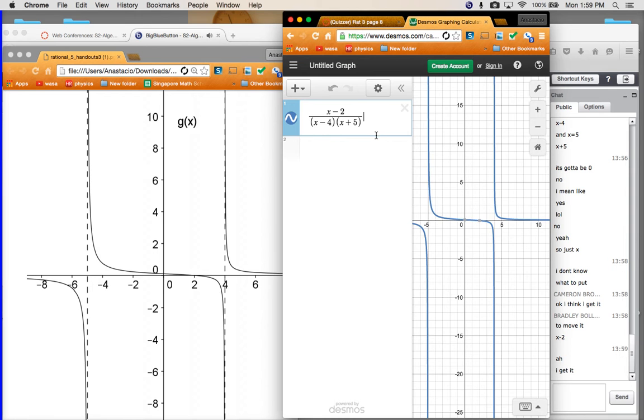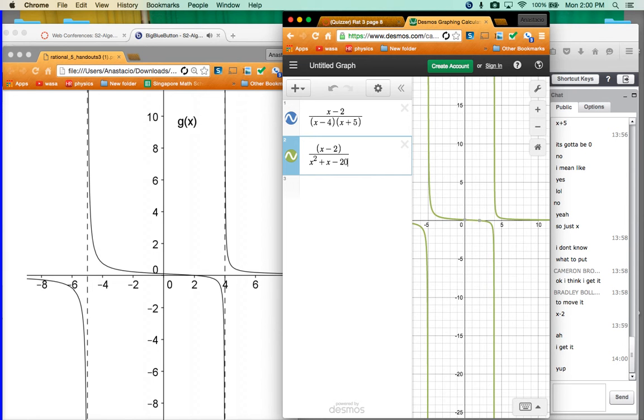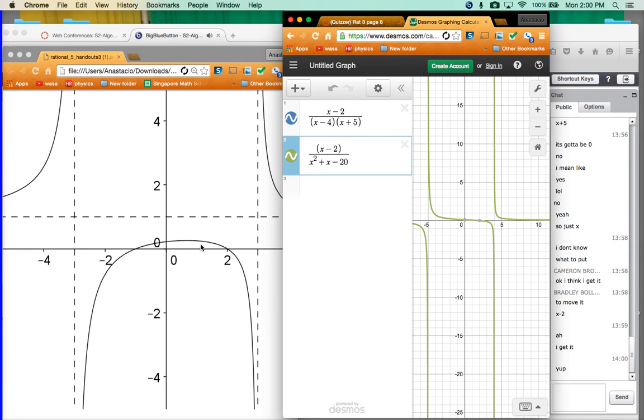And then I'm going to play that dumb game where I say, all right, well, what's the answer? And then you would have to say, okay, let me FOIL out the denominator a little bit. So it's going to look like x minus 2 divided by x squared plus x minus 20. Right? These are the same thing. You can see because the graphs overlay with each other. All I did was FOIL out the denominator. And then I'm just playing that ABC game again. Like A is 0, B is 1, C is negative 2, D is 1, E is 1, and F is negative 20. You guys see what I'm doing, right? That's to put the answer into the computer. You got to go through that extra step of foiling it. But hey, you get good at foiling. That's good for you. All right, let's try this one.